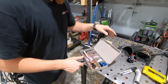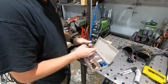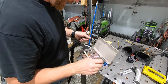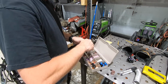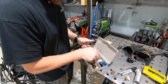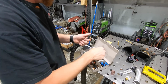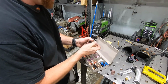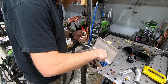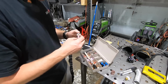All right, first step, I'm gonna switch the TIG torch over from my gas lens to just a standard nozzle. When you weld AC, a lot of heat goes back into the nozzle and that screen supposedly can melt, which we don't want. I also use a different tungsten. I can't remember the names of all the tungstens, but I found one that works better for aluminum and one that works better for stainless.